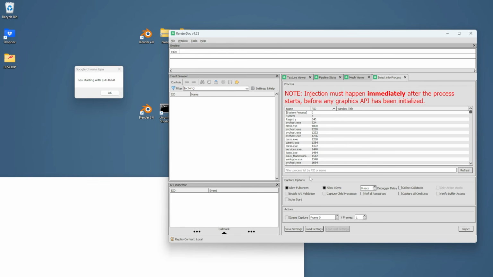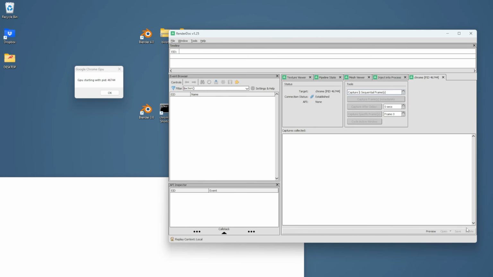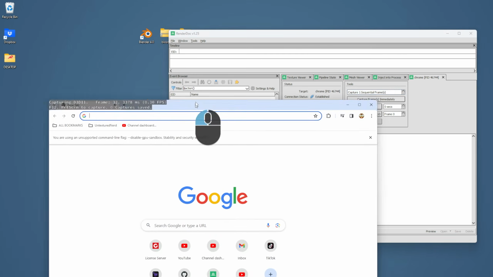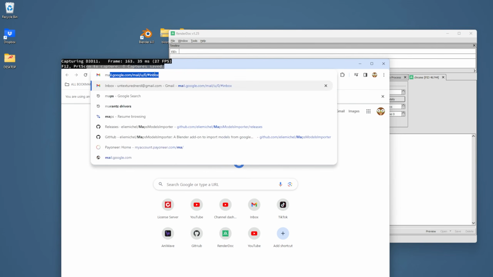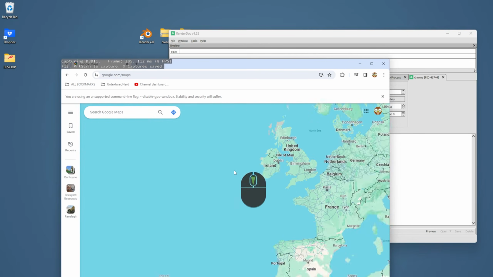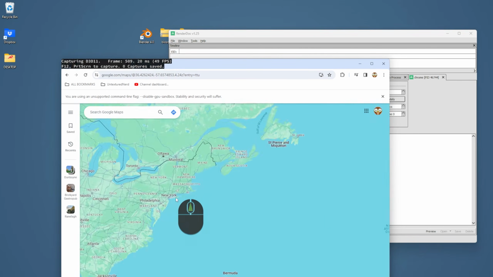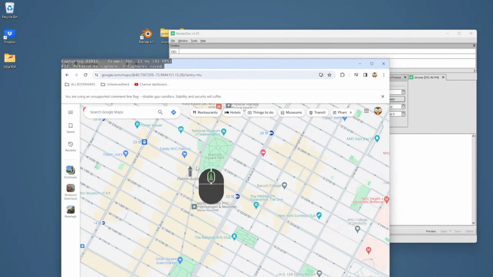So click this. We're going to type in the code that we see, 46744. There's our Chrome. Click this and go Inject. So that's working. And then we're going to click OK on this. And you'll know it's working when you see this code up on the top left. So now we're going to go to Maps, and we're going to pick somewhere a bit more exciting than Dublin. We're going to go into New York, scroll down, and we're going to pick somewhere around here.